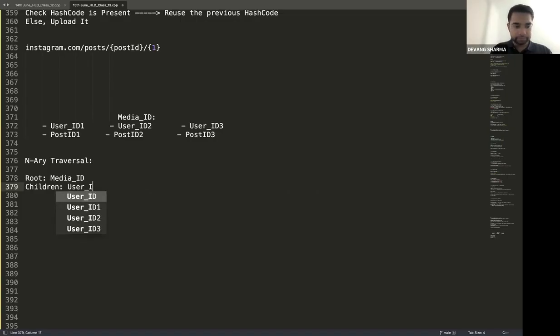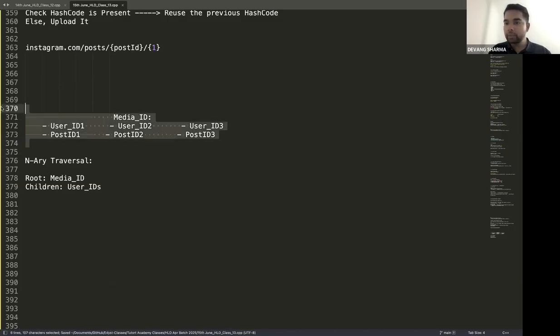User IDs. Okay, think of it this way. Now, what will happen here is, one moment, guys, one moment. That's what I'm answering here. If there is one media ID, you're going to do a root tree traversal. Think in terms of a tree traversal. This is my root. These are multiple users. If there's only one media ID which is posted by multiple children, right? So if one of the nodes got deleted, let's say user ID 3 has deleted post ID 3.